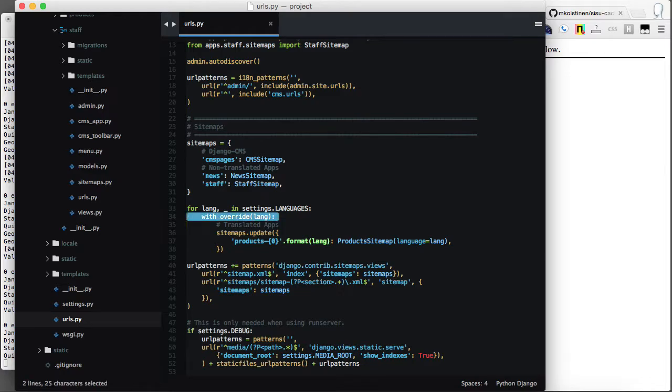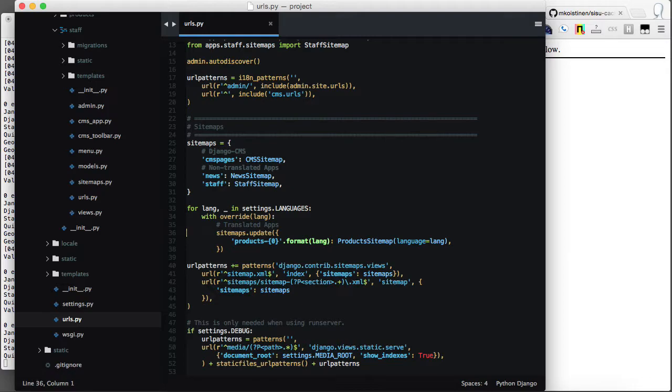And then I use the translation override context manager, and basically I'm overriding the current language to be the language defined here. So basically we're now going to be in English or French depending on where we are in the for loop.